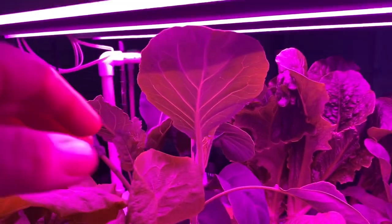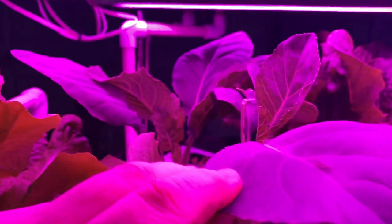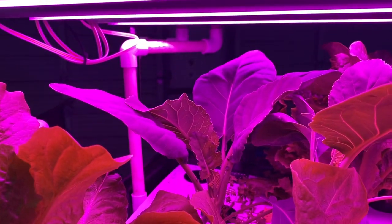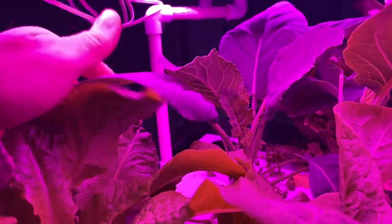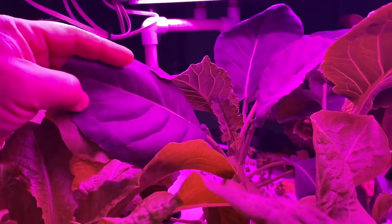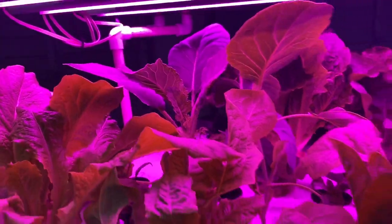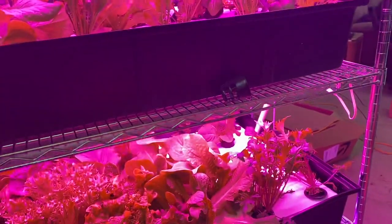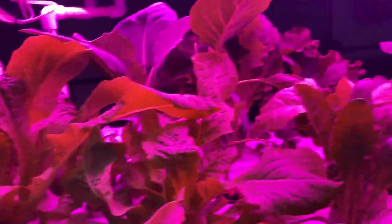Here's another example of something you could maybe choose a little differently. This is Yod Fa, known as Chinese broccoli. It also puts up shoots that look like kind of an open broccoli, but you can eat the whole thing. But this is like the best tasting kale I've ever had, and I'm not actually a huge kale fan, but this really is. This is also 26 days from seed. Both of those are plenty big enough to eat at this point, and if you give them a little bit longer, they're going to have a lot more biomass.